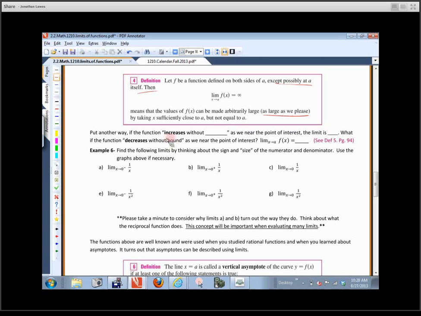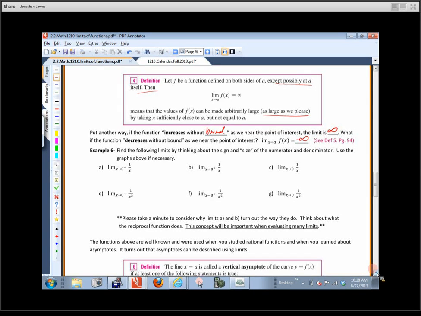Okay, and if we say this another way, and mathematicians use this phrase quite a bit, we say the function increases without bound. It means the function values get larger and larger and larger, and there's no limit to how big they can get. If that's the case, the limit is positive infinity. What if it decreases without bound? What would the limit be? It would be negative infinity. Okay, and there's a definition for that in your textbook. I didn't feel the need to put them both on there. They basically say the same thing, but in other directions.